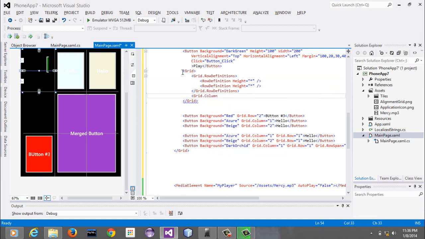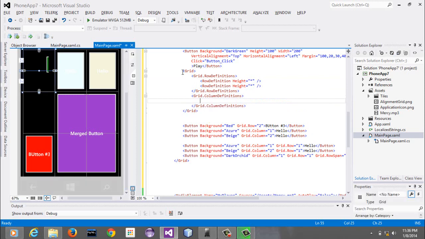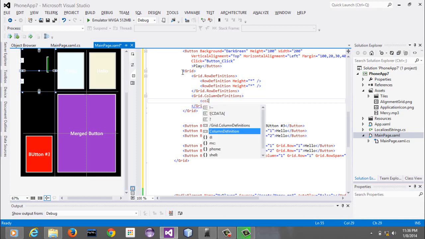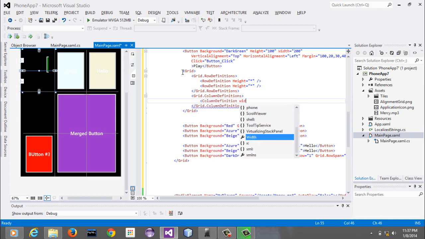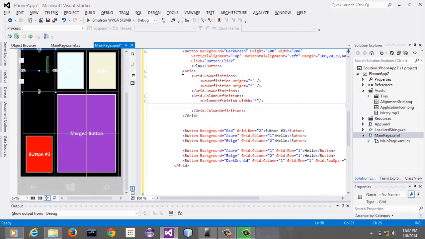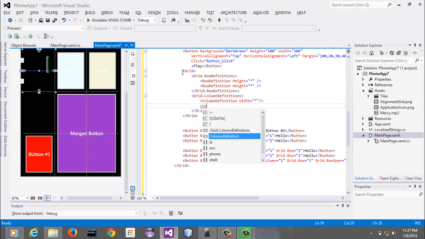As we are making a 2 by 2 grid, we need to specify 2 column definitions and 2 row definitions. While defining the column definitions, we need to specify the width. I want both of them to share half of the width available.